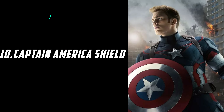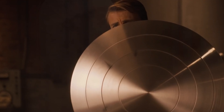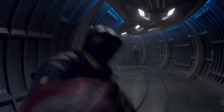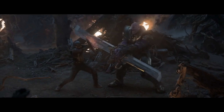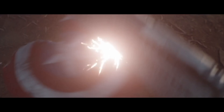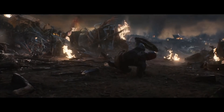The 10th weapon is Captain America's shield. This shield is the main weapon of Captain America, which was made by Tony's dad, Howard Stark. It is mainly for basic protection from bullets or attacks, and if thrown properly at the target, it can hit the target and come back to its owner. This shield needs practice to use. It is almost unbreakable because of the element used in it, which is vibranium. This shield can only be cracked with a metal stronger than vibranium, which is why in Endgame we can see that Thanos can break the shield — Thanos may have used an element stronger than vibranium itself. This shield plays one of the major parts in Marvel, but it is not more powerful than other weapons.